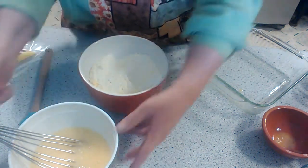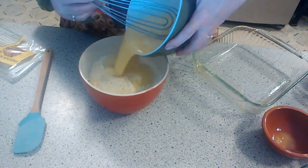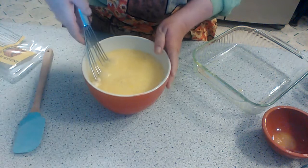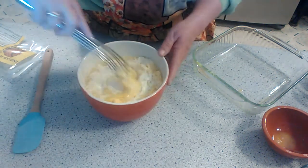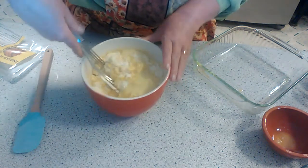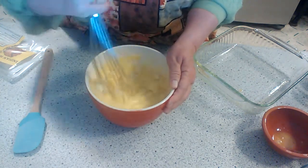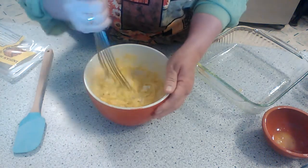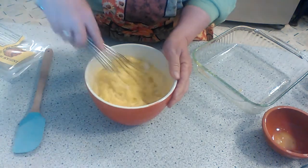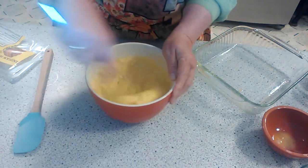Okay, there we go. So now we're going to take the wet ingredients and we're going to pour it in the dry. Okay, there you have that. And then we're just going to mix it all in. Just like this. Maybe I should have got a little bit bigger bowl, but this is one of my favorite bowls. I was trying to find a clear bowl. I've got to get a set of clear big baking bowls. I find it easier if everybody can see me when I'm making something, and if everything's clear, you can see the ingredients and you can see what I'm doing. There. Let's get a little aggressive here this morning. Mix this right up.